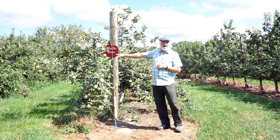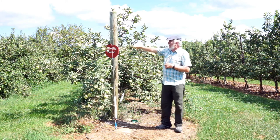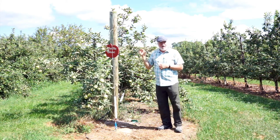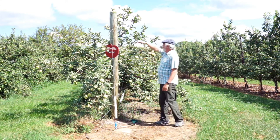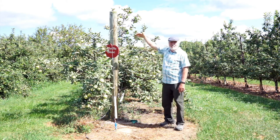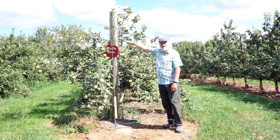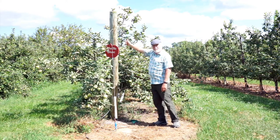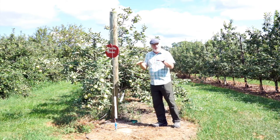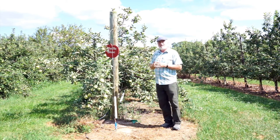I brought you to this tree because this is one of my absolute personal favorite apples of the 45 varieties that we grow here. This is a French apple called Cavi Blanc — and I'm sure I botched the pronunciation — but it is a pastry apple. You make a specialized dessert with it and it is just my absolute favorite. These trees are fully grown trees. Our orchard has switched over from really big trees, which you can see in the background, to these smaller trees. They're much easier to pick and prune — you don't need to drag ladders around the orchard. But because they're such small trees they're not very strong, so we put stakes holding the trees up and wires that we tie the branches to for support. If you get a chance to come out here this fall, we have some of these apples and you can take them home and make your own pies.